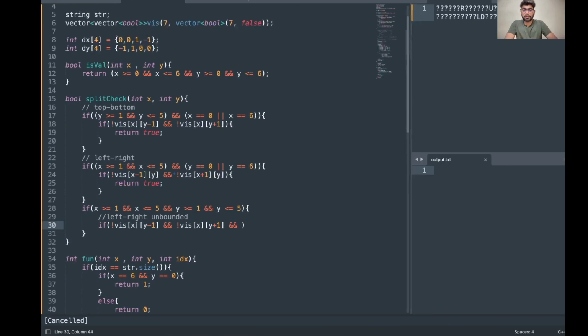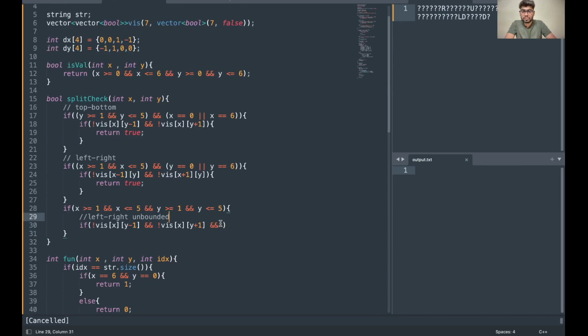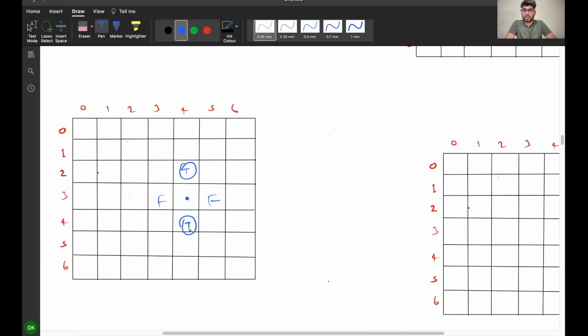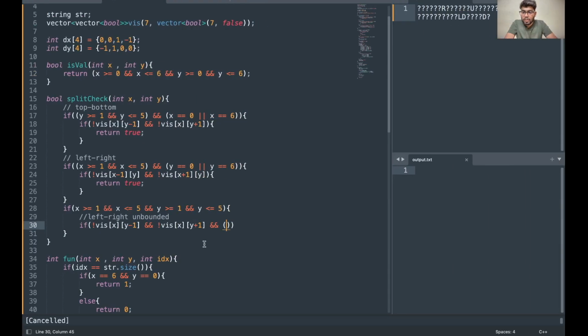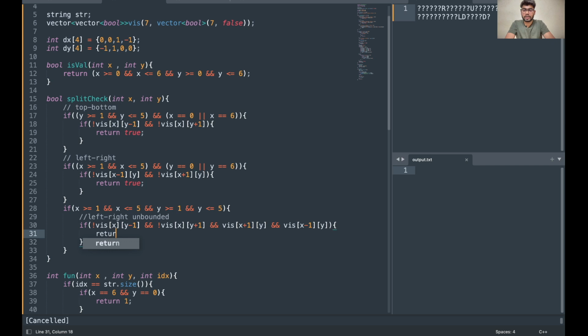And we just have to check this x plus 1, comma y is true and this x minus 1 and y is true, then I have to return true again.